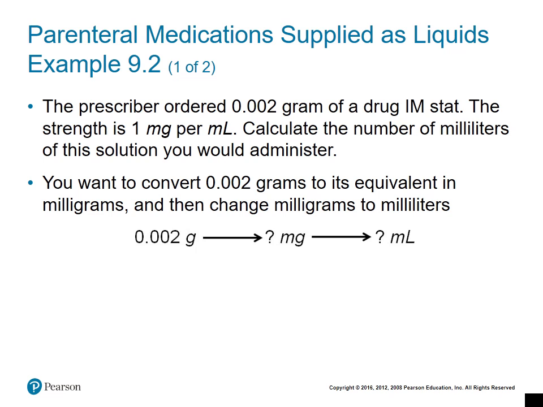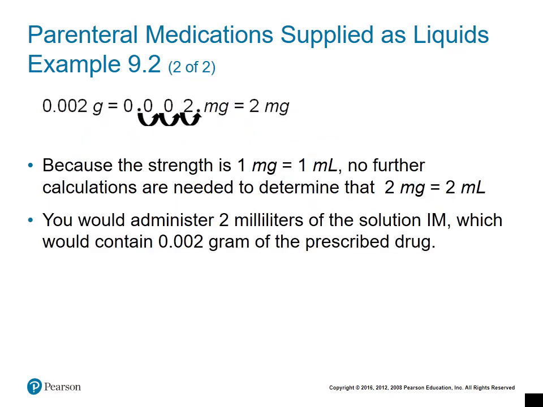So our 2/1000ths of a gram, convert that to milligrams, use your decimal movement shortcut, and we get that 2/1000ths of a gram is equal to 2 milligrams. All right, and now we have our strength is 1 milligram per 1 milliliter, and you honestly don't really have to do any work for this. I mean, other than in your head, you can show this work on a test, but I would just accept doing this one in your head because it's 1 for 1, milligram for milliliter, so you know 2 milligrams is 2 milliliters.